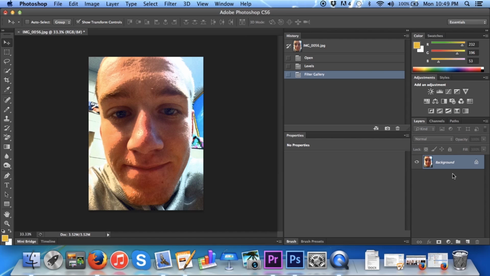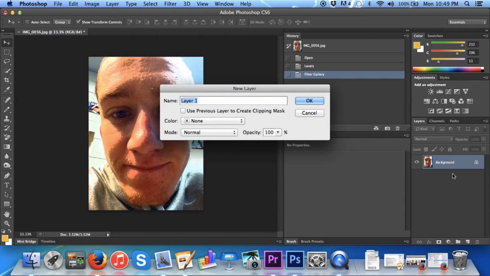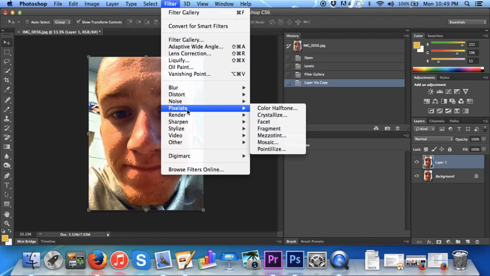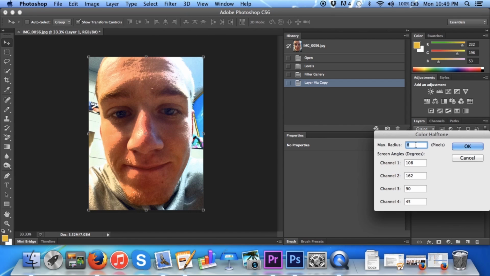So now we're going to make a duplicate of this layer. And now we're going to go to Filter, Pixelate, and then Color Halftone. And we're going to set the max radius to 4.